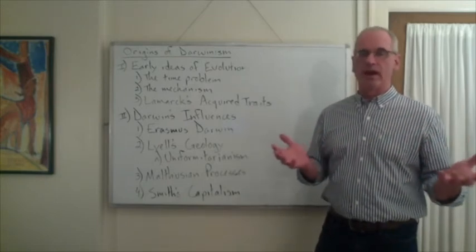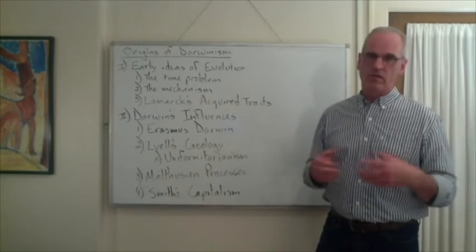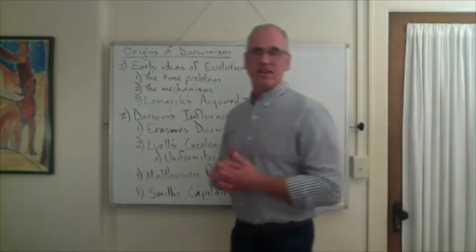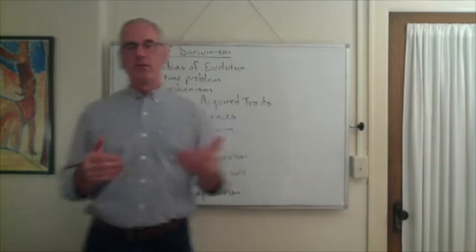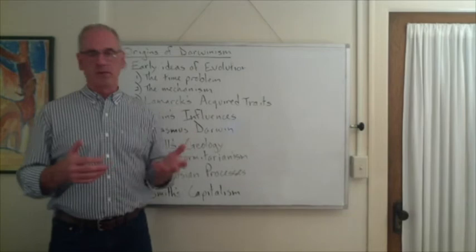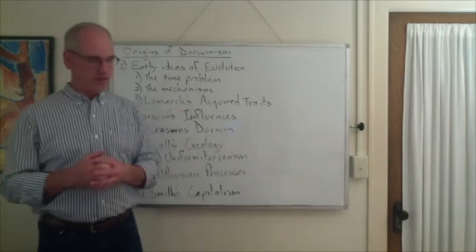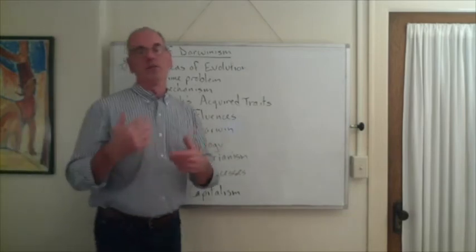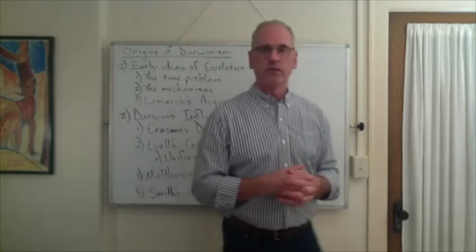Part of the reason we know that is somebody else, Alfred Wallace, developed almost an identical theory of evolution a few years after Darwin and before Darwin had published his book. It was Wallace sending Darwin a letter saying, what do you think of my idea, that pushed Darwin to finish Origin of Species and publish it.